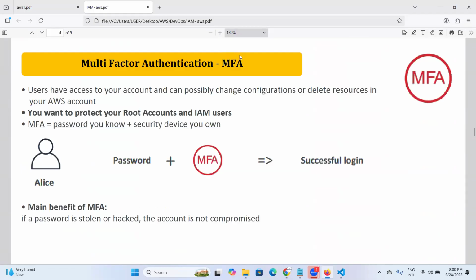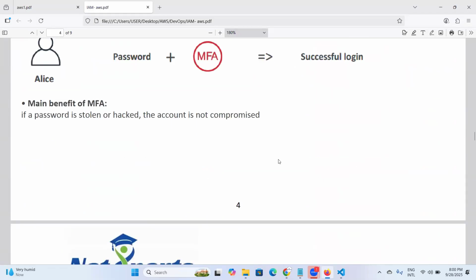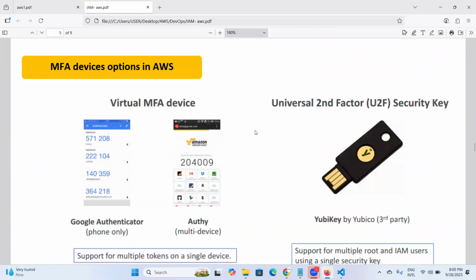So we create MFA, multi-factor authentication. We use Google Authenticator. It's a Google application, software that you download from your Play Store.